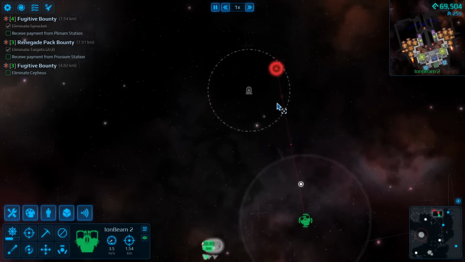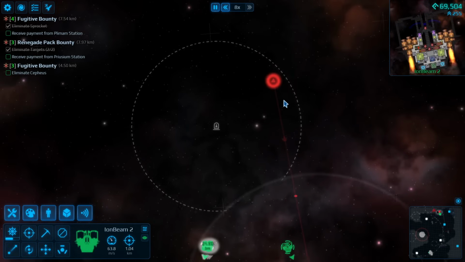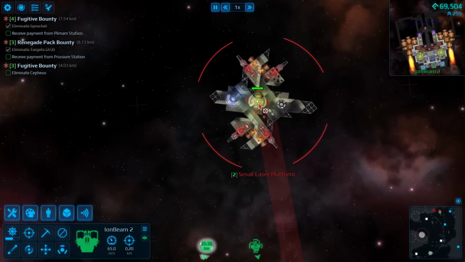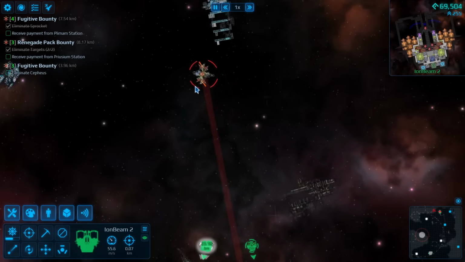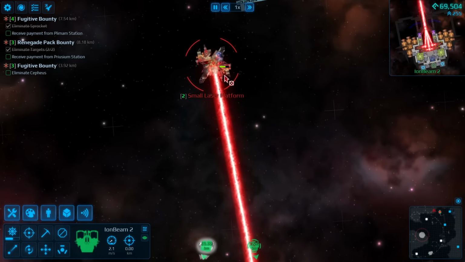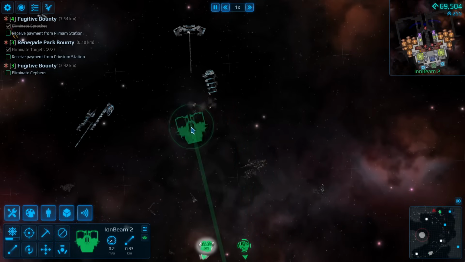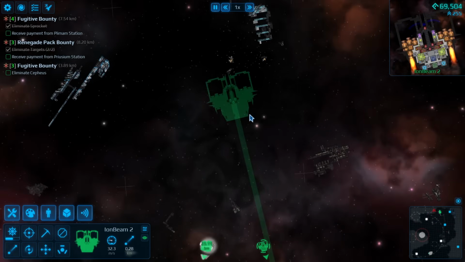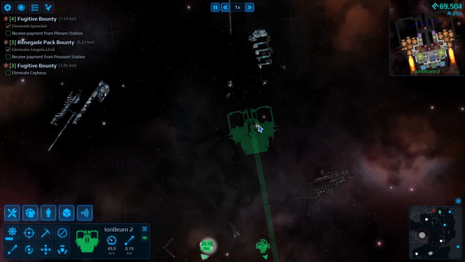Let's go after this final contact, which might be static. This might be a laser platform. It is. Okay. Yeah, they are not beefy at all. Okay. This debris field is cleared.